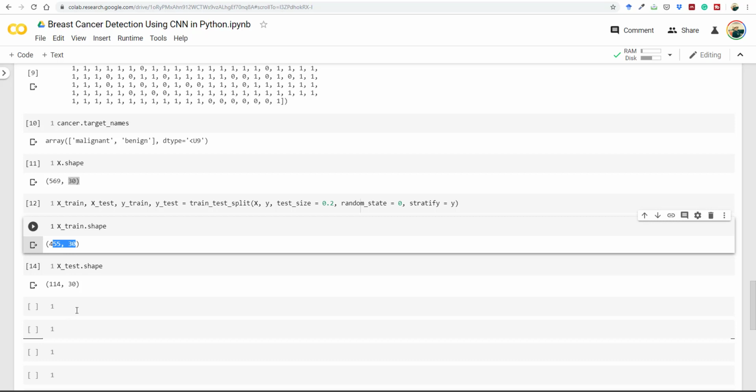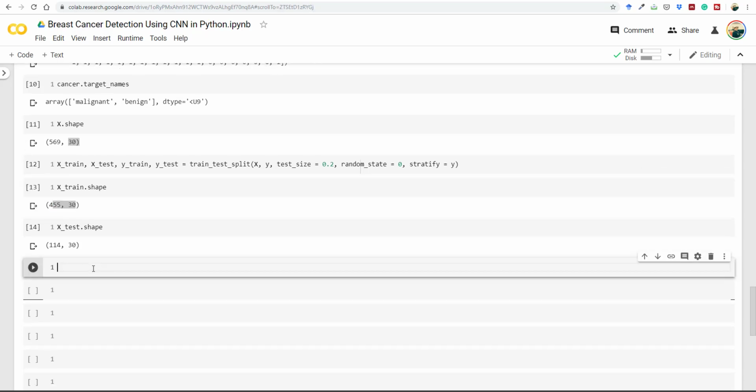So we are going to reshape this data. To reshape, we can do X_train equal to X_train.reshape, and that reshaping we are going to do for 455, then 30, and then 1.